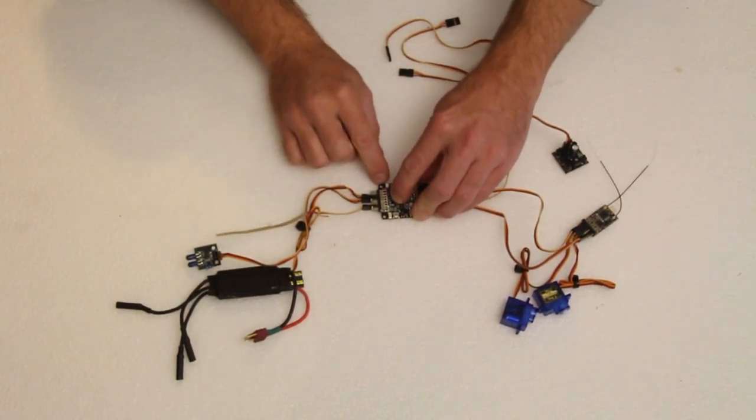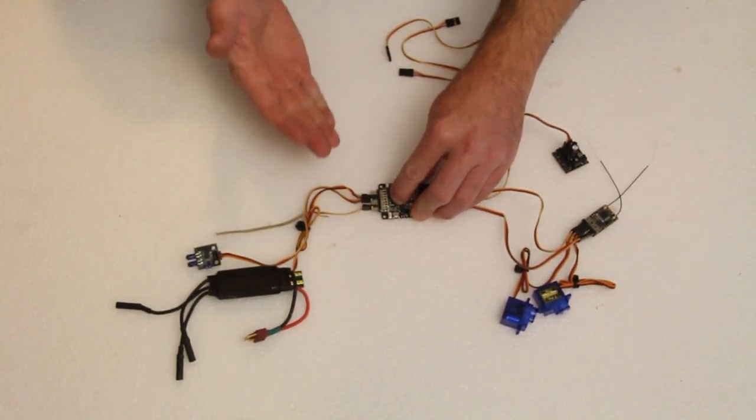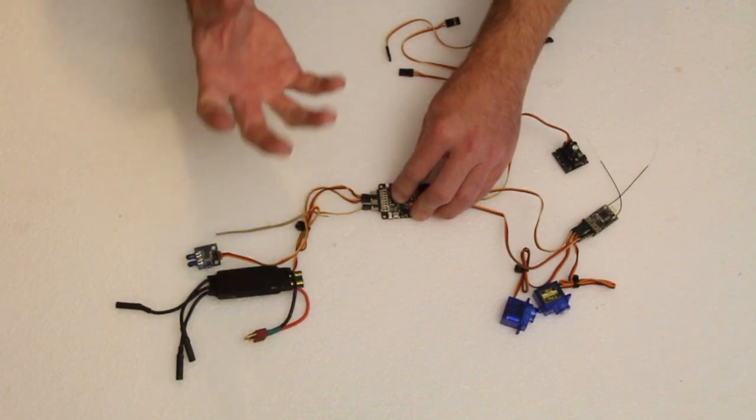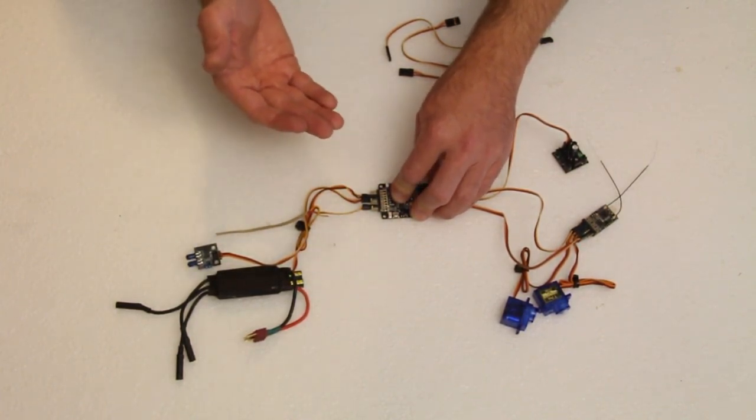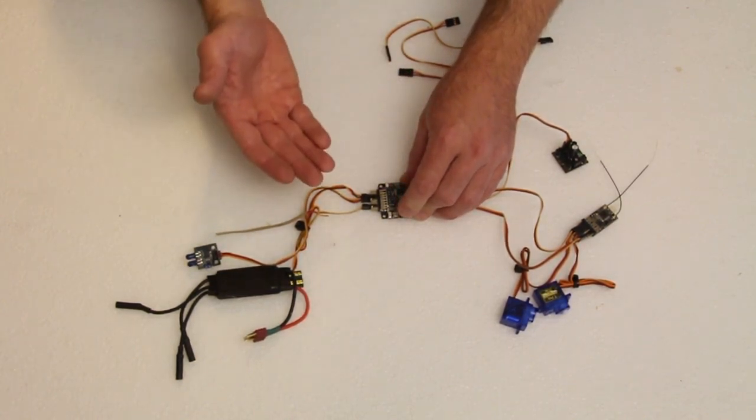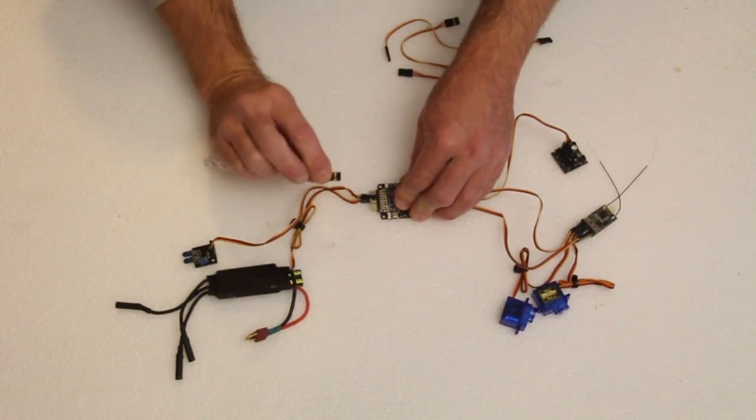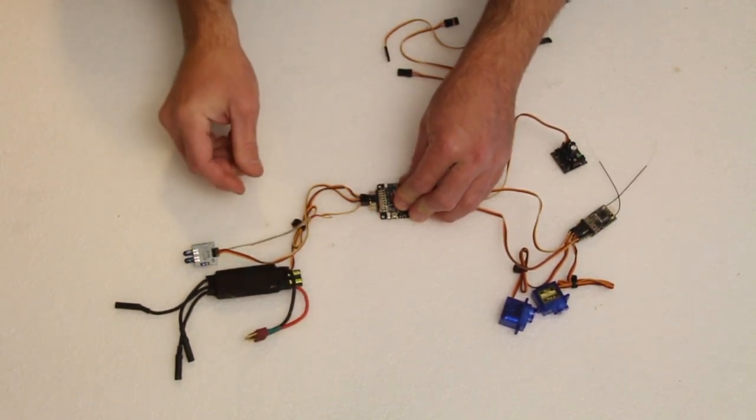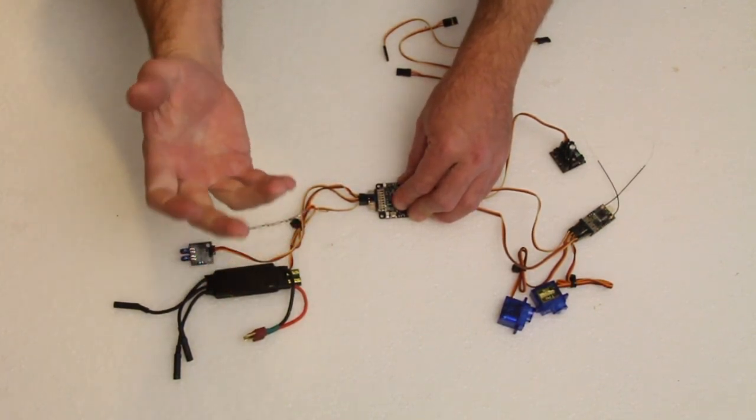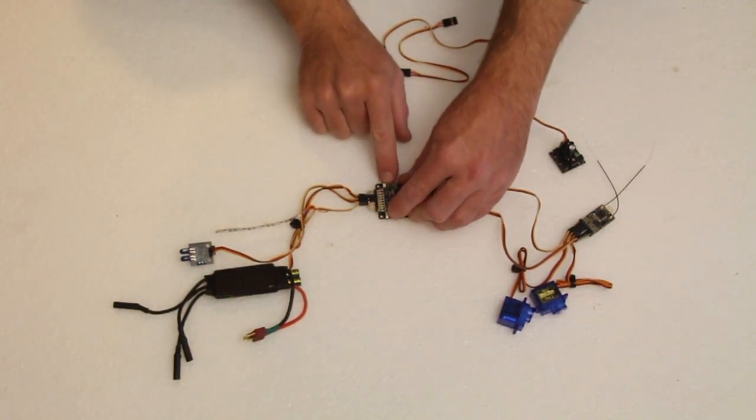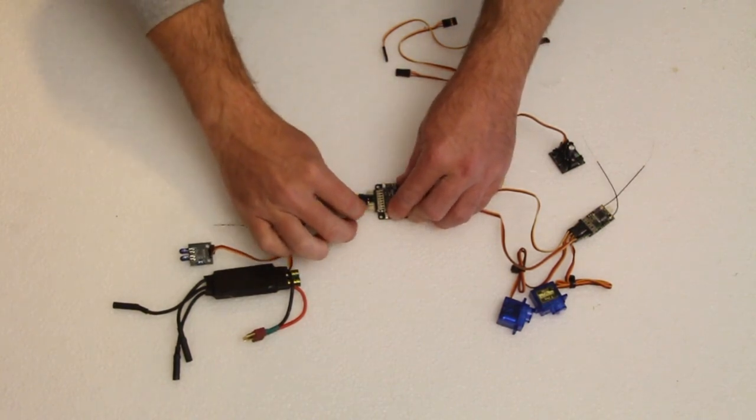The other thing down here is B. B is for buzzer. When you're hit, that goes hot so it gives you an audible alarm. Now granted, your motor is going to be pulsing which gives you an audible alarm as well. This is just additional alarm and again you can use LEDs but the reverse will happen. In this case, the LEDs will be off until you're shot. When you're shot, they will go on indicating a hit while these two LEDs here will go off.